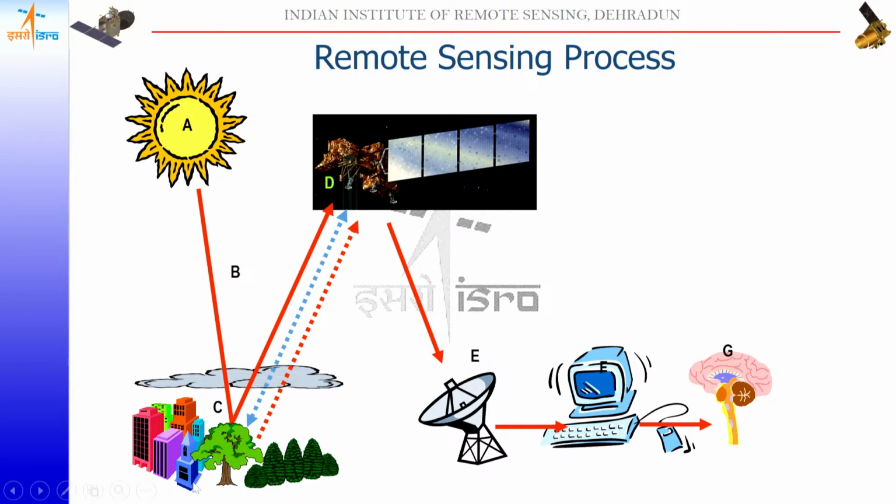Here you can see that the target itself becomes the source, because we are also a source of energy, emitting some form of energy. If the sensor is able to capture that energy, it is called emissive remote sensing. But it is also passive remote sensing because we are not using any source on board. So these red lines are examples of passive remote sensing, and this blue dotted line with double arrow is an illustration of active remote sensing.